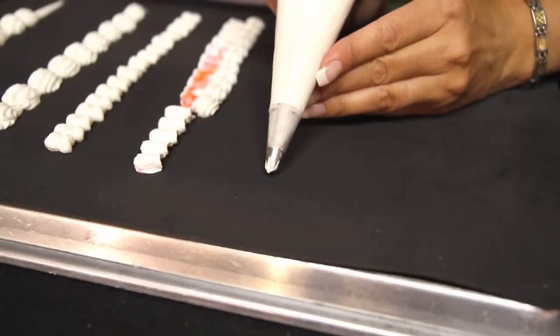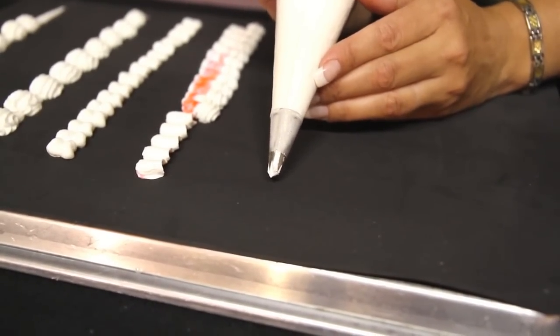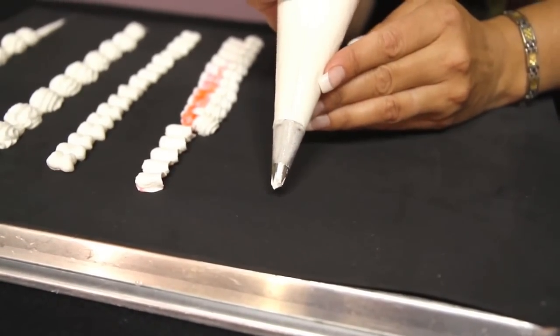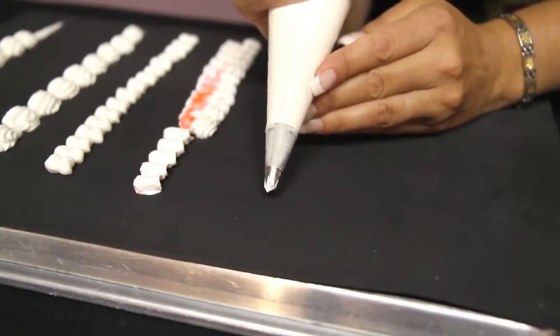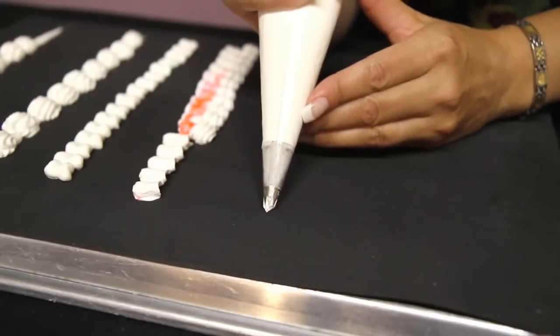So I'm going to show you one more thing. This is just a little hint for later. We'll do some more of this later. But it's the straight shell with a little bit of a ruffle. Now ruffle is kind of an advanced move only because it takes a little extra control with your pressure and also with your range of motion. But I'll give you a hint here.